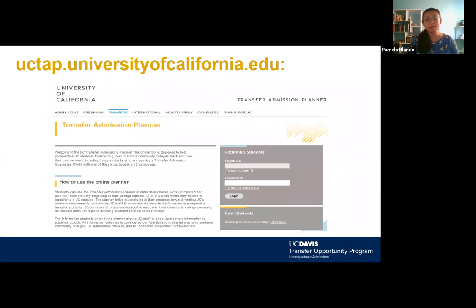So this is what it looks like. Some of you are already familiar with it. And just to give you a heads up, UC TAP is about to go through a facelift.